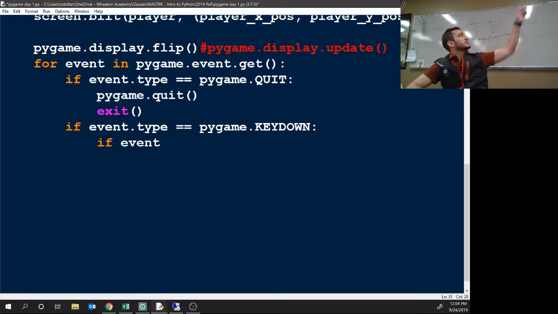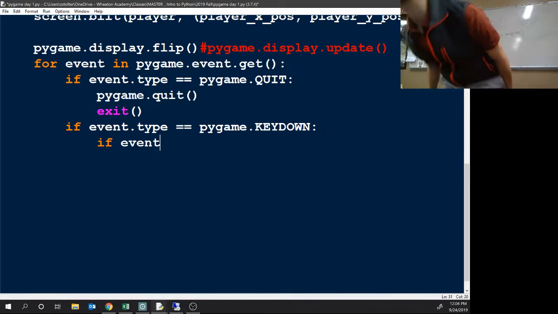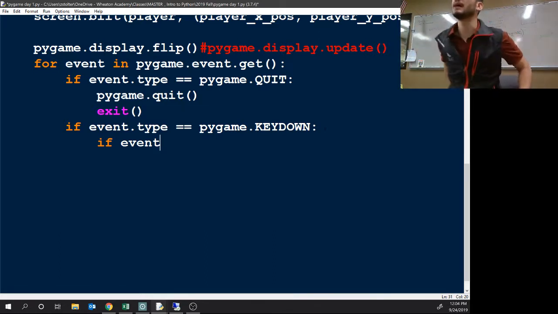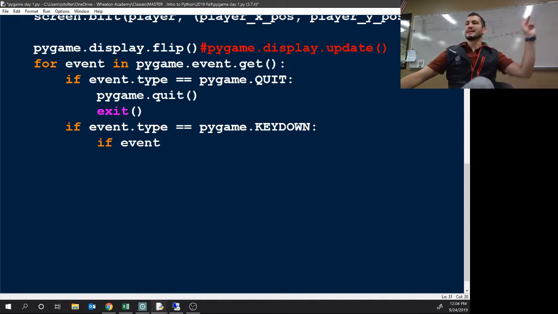So what we're doing here is we have event.type. What type of event are we looking for? Well, we're looking for KEYDOWN. Okay. Well, that would be Libby's hair color. Is KEYDOWN like a built-in function for Python? For Pygame. Oh, for Pygame? Yeah, because it has pygame before it. Okay. So this is Libby's hair is blonde.